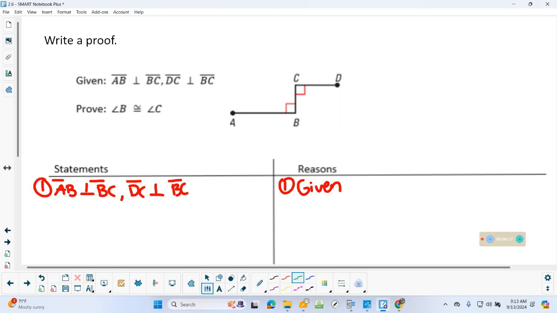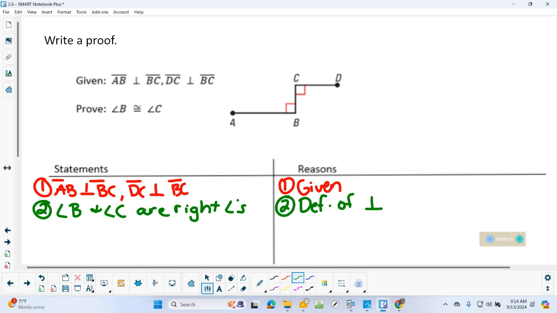Somebody give every second to write, think, love math. That's us. Okay. Now, what jumps out to me in this first line, perpendicular. So right now I'm like, what do I know about perpendicular lines? What do you know about perpendicular lines? They make what? Right angles. So hey, I'm over here. You can see they got the right angles on there. That's what I'm going to put in here. I'm going to say angle B and angle C are right angles. And I put that, or we know that because of perpendicular. So that's our definition of perpendicular.